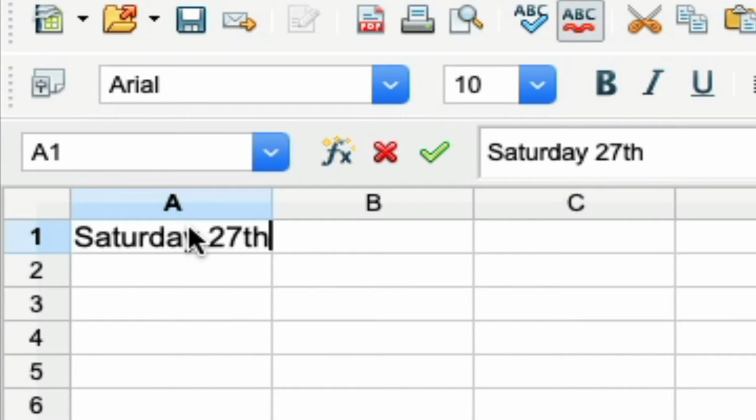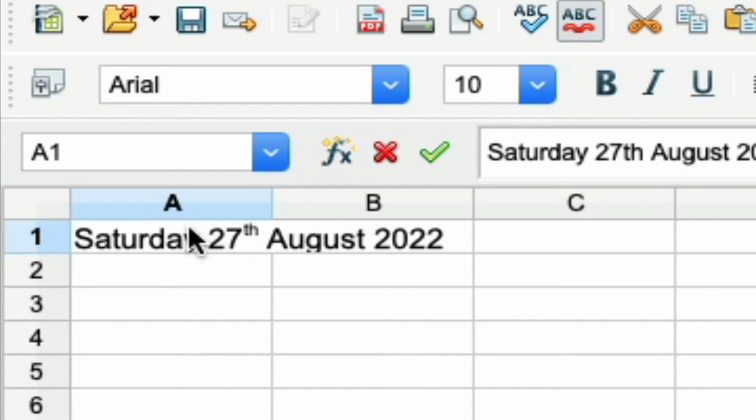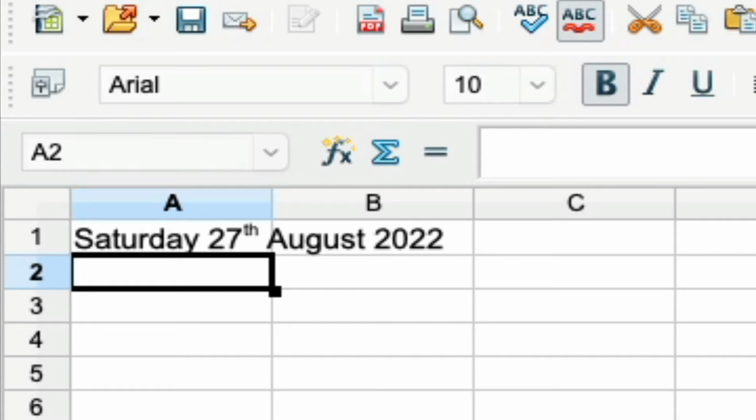When we enter the long version of a date, e.g. Saturday the 27th of August 2022, OpenOffice Spreadsheet has no idea that it's a date. It thinks it's a string because it's a combination of letters and numbers.